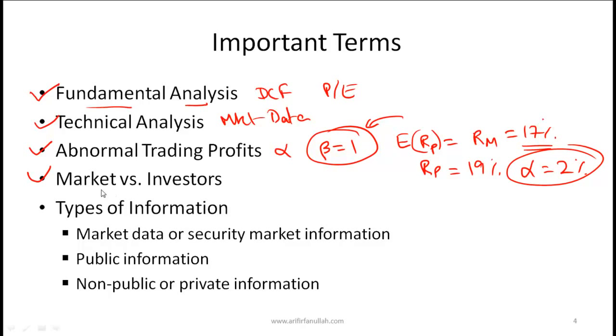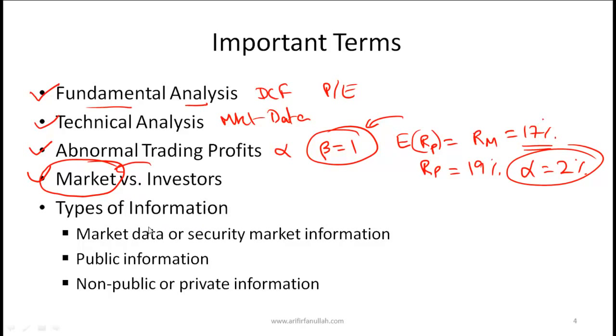You also should understand the distinction between market and investors. So an implication of the efficient market hypothesis is that on average markets are efficient. This doesn't mean that every single investor will operate in a rational way. So the assumptions that we make when we talk about capital markets mean that overall, on average, investors behave rationally. So when we talk about investors on average, that essentially means that on average the market is behaving rationally. The market being the combination of the investors. So it's important to understand that an individual investor being irrational does not contradict efficient markets. It's essentially the combination of investors who are operating in the market. Generally, they will operate rationally on average.